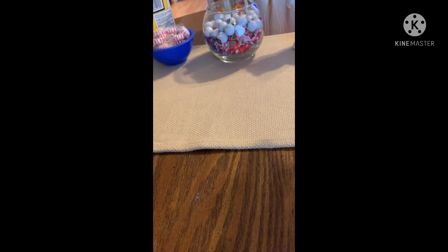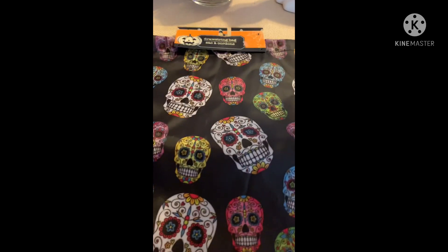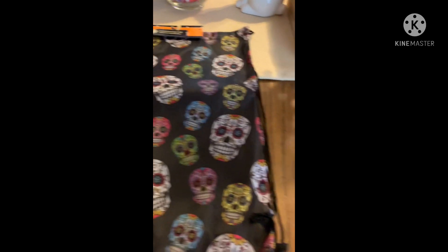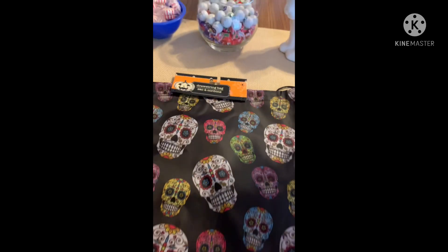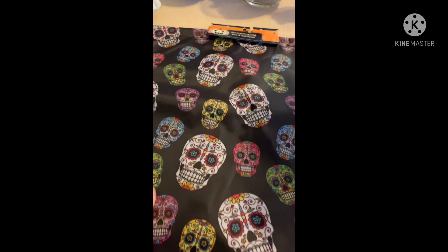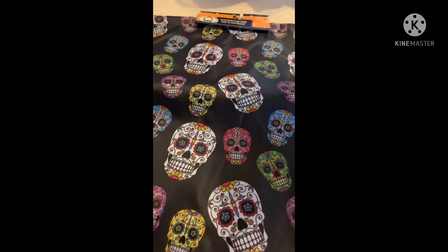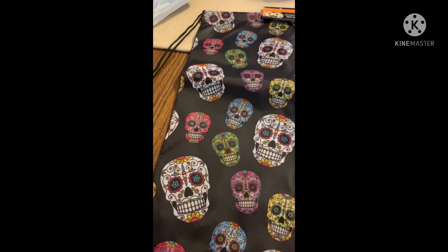The first thing I want to show you guys is these Halloween bags. They have like four different designs at mine, and they have drawstrings, so this is really perfect for trick-or-treating. When they're lugging around that candy and it gets really heavy, they can put it on their back. My daughter is 12, going to be 13, and she wanted something easy to carry that also looked cool. She really thought this sugar skull design was really cute.